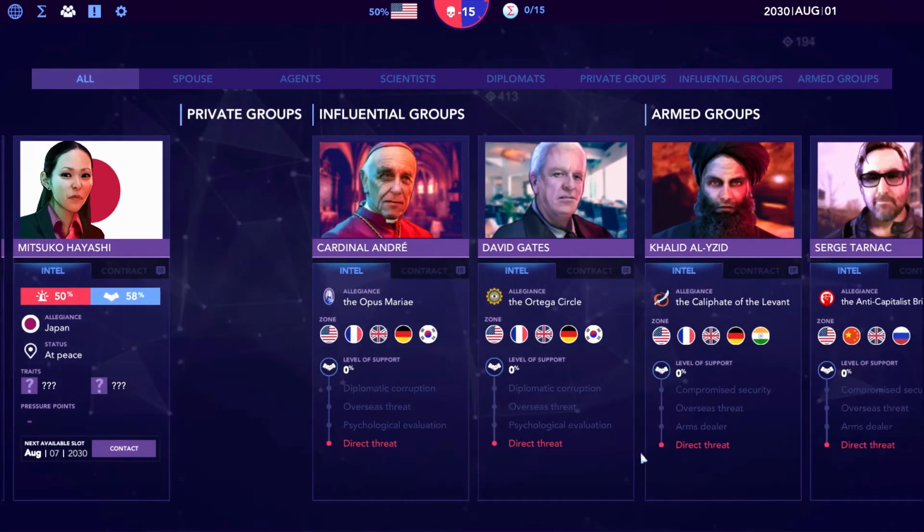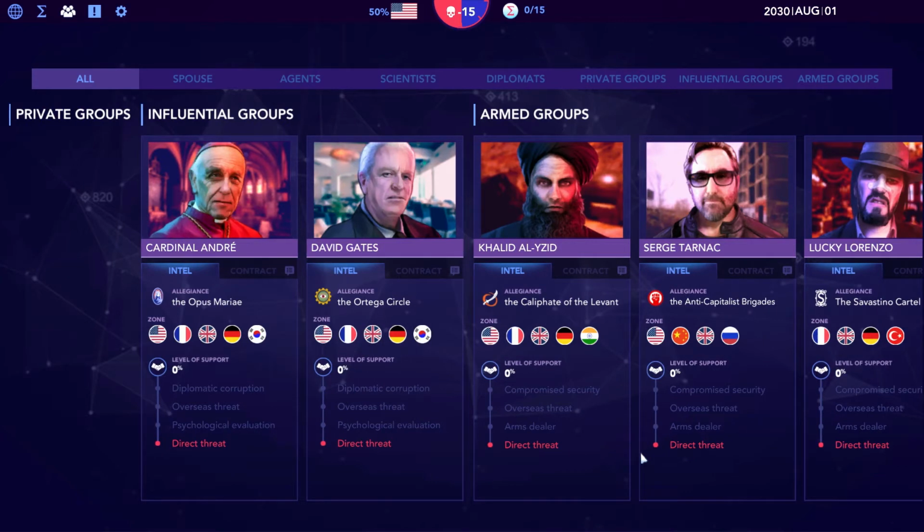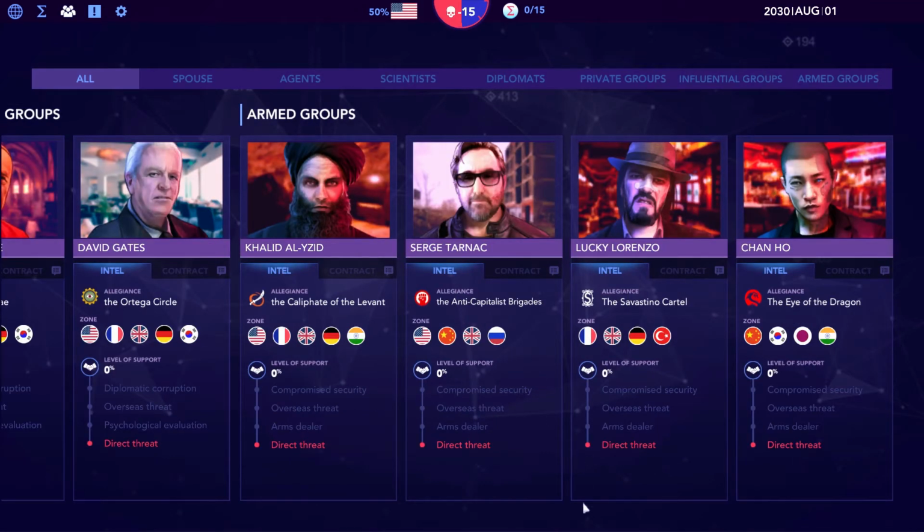No private groups that we know of yet, but then influential groups like the Catholic Church, Cardinal Andre, and David Gates, who has allegiance to the Ortega Circle, and then other armed groups. So I guess terrorist, we have the Caliphate of the Levant, so ISIS, and then the Anti-Capitalist Brigade, Serge Tarnac, the Savastino Cartel, some drug lords, and Lucky Lorenzo, and the Eye of the Dragon, Chan Ho, who I guess is kind of a triad as well.